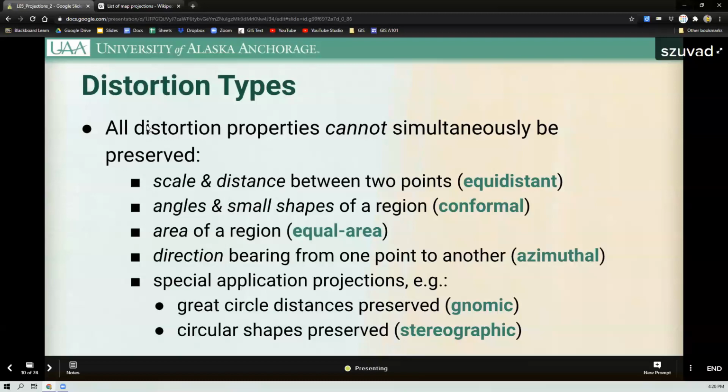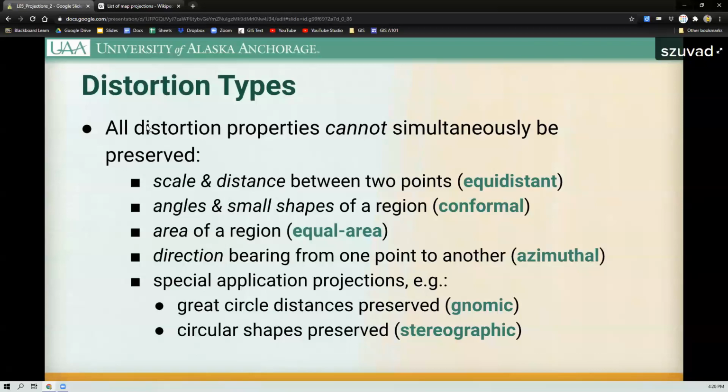So anyway, those are the 3 most common types of distortion that are used. There's also azimuthal distortion, which keeps the direction between any 2 points. And that was really important for sailors because you didn't necessarily have a lot of control in early navigation over how fast you were going, but you could control the direction, and eventually if you continue in that direction and you have everything mapped correctly, you will arrive at your destination.